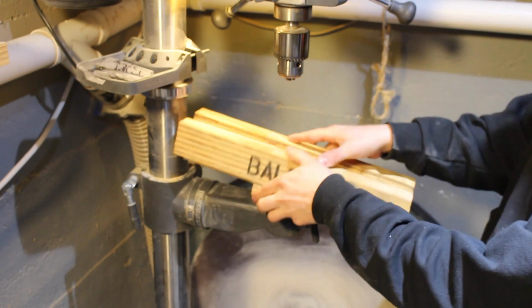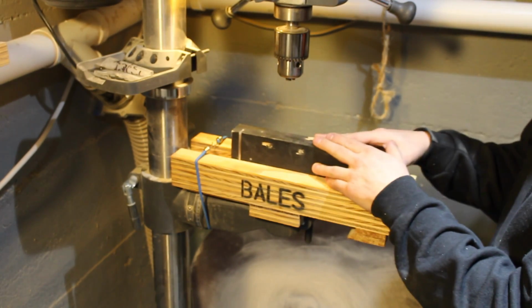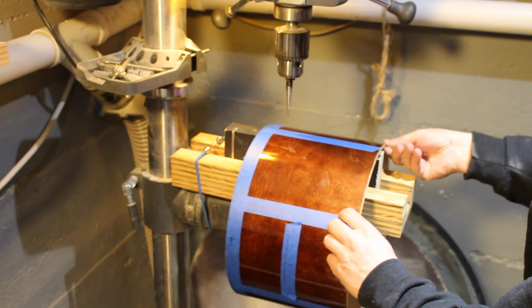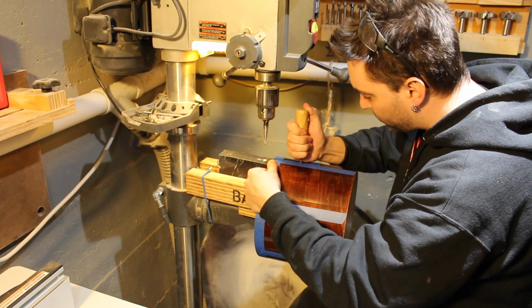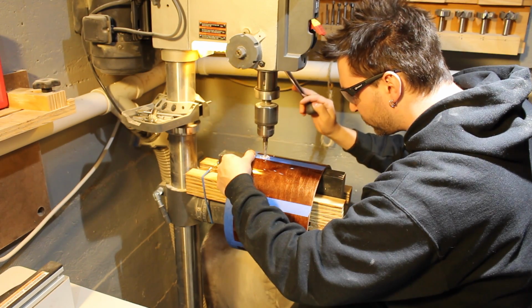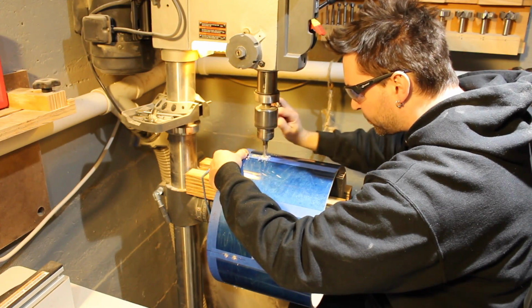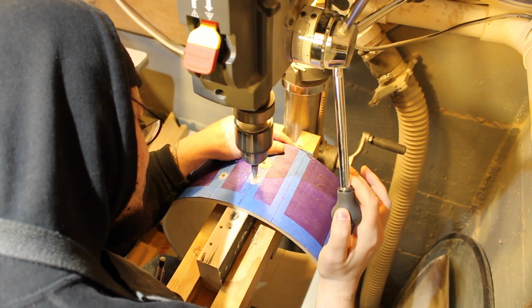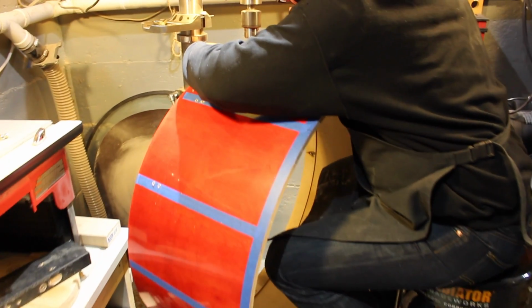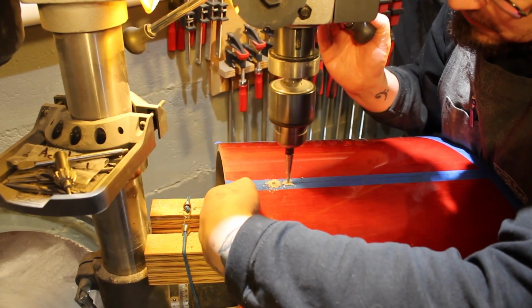We made this fixture for a drill press, which holds a replaceable backing block and allows us to drill cleaner, more accurate holes in the shell. We like to punch each hole location with an awl. It's not a requirement, but it seems to help guide the drill bit during its initial contact with the shell. Our bit of choice is a step bit, also known as a unibit. This, in conjunction with the depth stop on the drill press, gives us very accurate and repeatable holes.